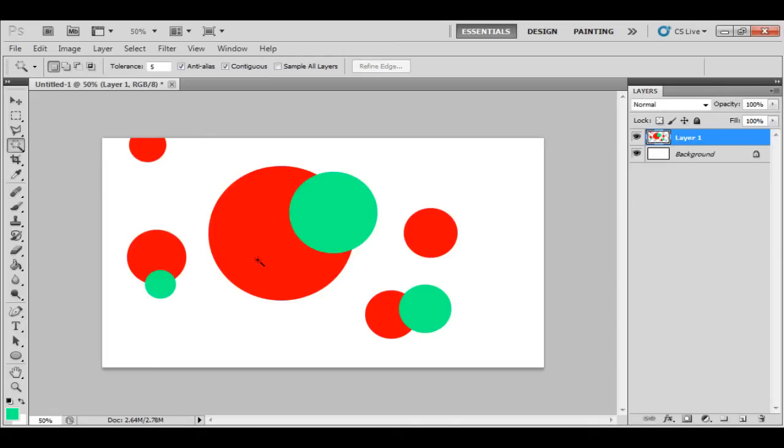So, all of this is in one layer, the same layer. Say I want to select this red of the circle, but I want to keep this bit, I don't want to select that bit. I can just click here, and it selects everything that's red based on the fact that it's red. I can press Shift, and you'll see it comes up with a little plus. I can then select more things.